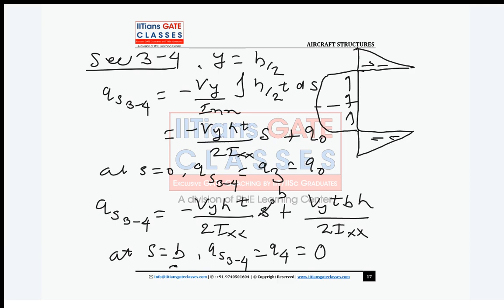So, any doubt, guys? Because in 1 to 2, Y is independent of S. Y is independent of S in 1 to 2 and 3 to 4. It is constant. But in 2 to 3, Y is varying. Okay? So other people quickly respond to the poll. I already explained now how I have selected Y for 2 to 3.